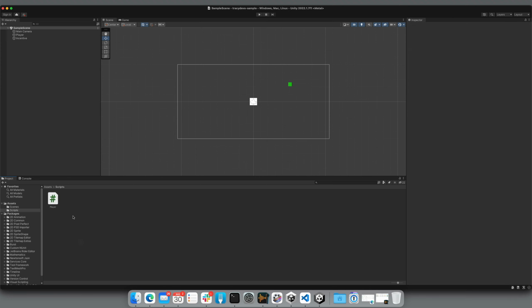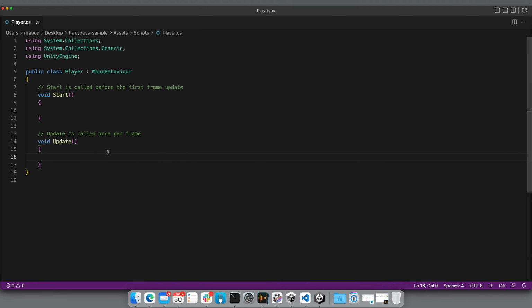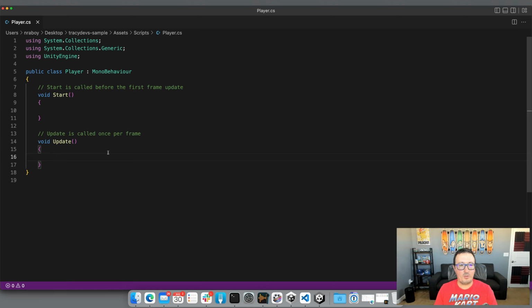All right, so we have a player script. What I'm going to do is double click on it. And if you've already set up a default editor on your computer, in my case, I'm using Visual Studio Code, it should open up in that editor. And it'll look something like this. So every single script that you create in Unity will extend MonoBehaviour, and MonoBehaviour does have access to various lifecycle events, for example, Start and Update.